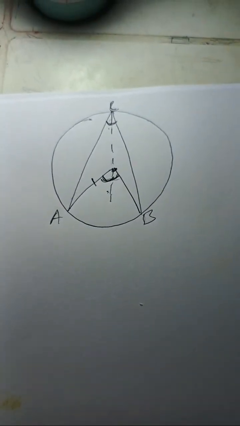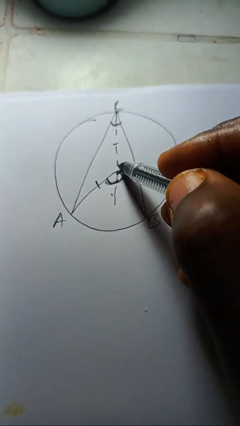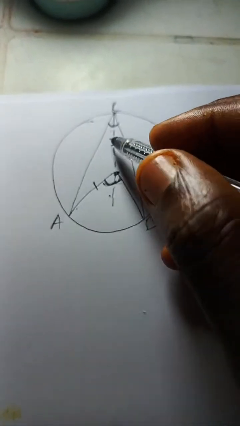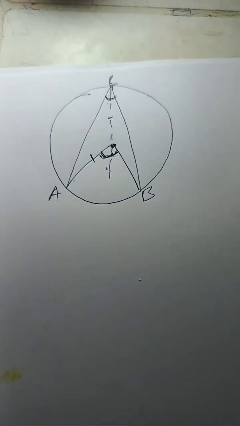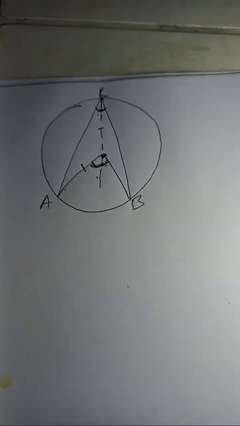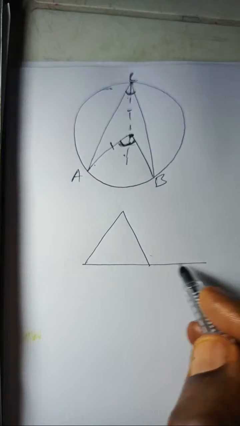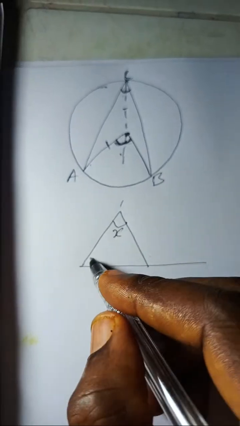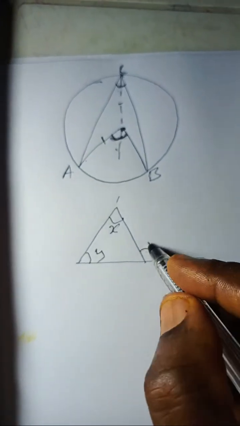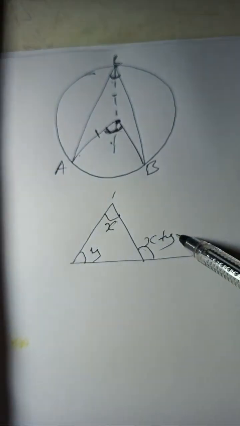So we can rightly say that this place to this place is the same as here to here. It means this is an isosceles triangle. There's a particular thing we always say when it comes to a triangle generally. If this is angle A, let me call it x, and let me call this one y. What is outside there will be x plus y. That is, the addition of these two angles will be equal to this angle outside.